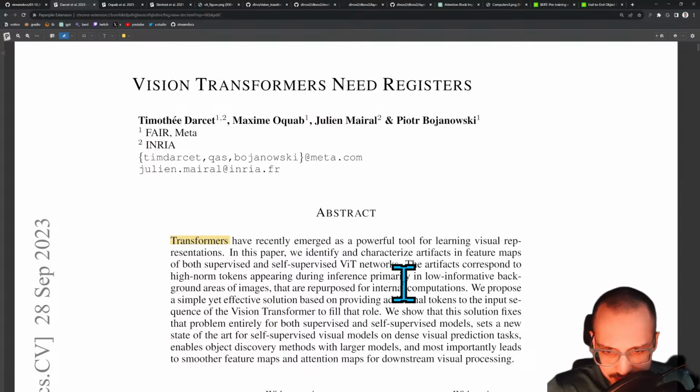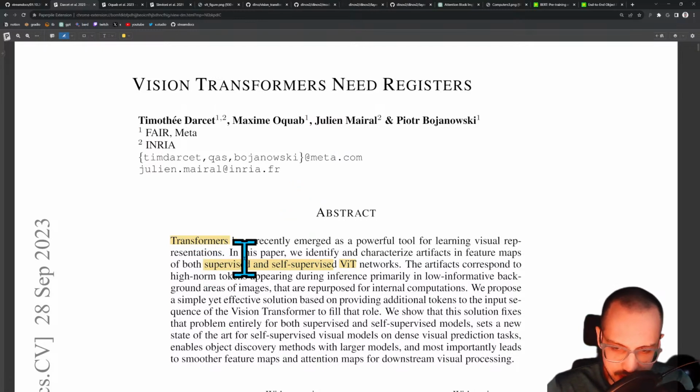In this paper, we identify and characterize artifacts in feature maps of both supervised and self-supervised ViT networks. ViT here, sometimes people also say "vit", is a vision transformer, a transformer specifically designed for images. And here they're talking about supervised versus self-supervised, which are two different ways of training machine learning models.